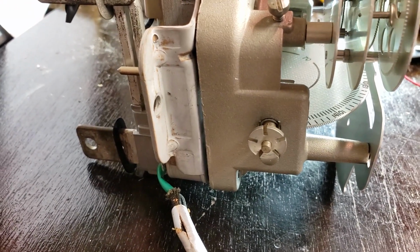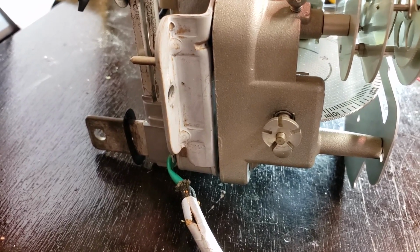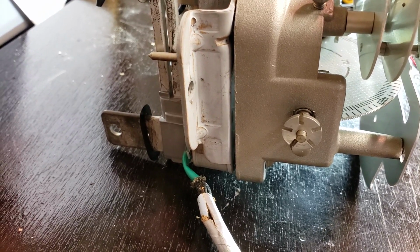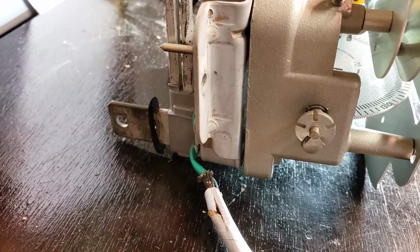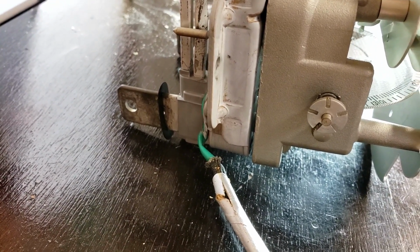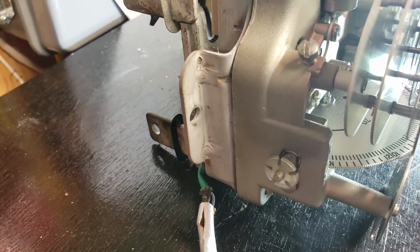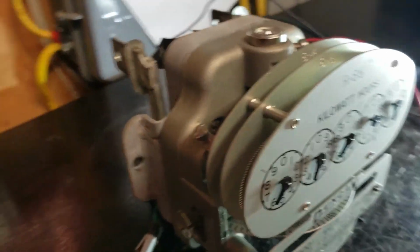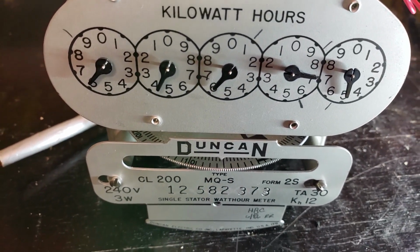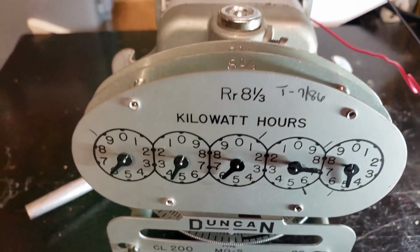I wish I could see how to spin it faster, but I just don't know. So in other words, I'm feeding 240 volts into the transformer there, and that's turning the motor very slowly. Alright, so let's see if I can take it apart any further and see what's up. And let's disconnect this electricity before we do something.